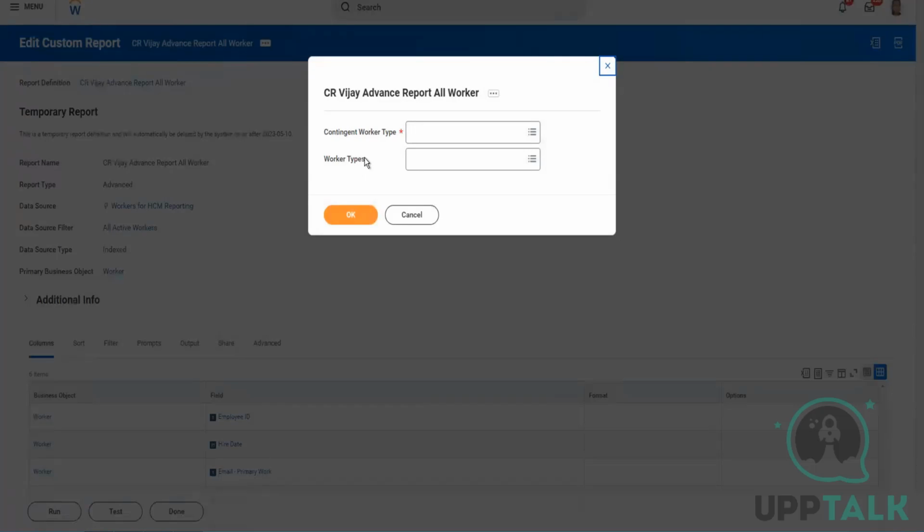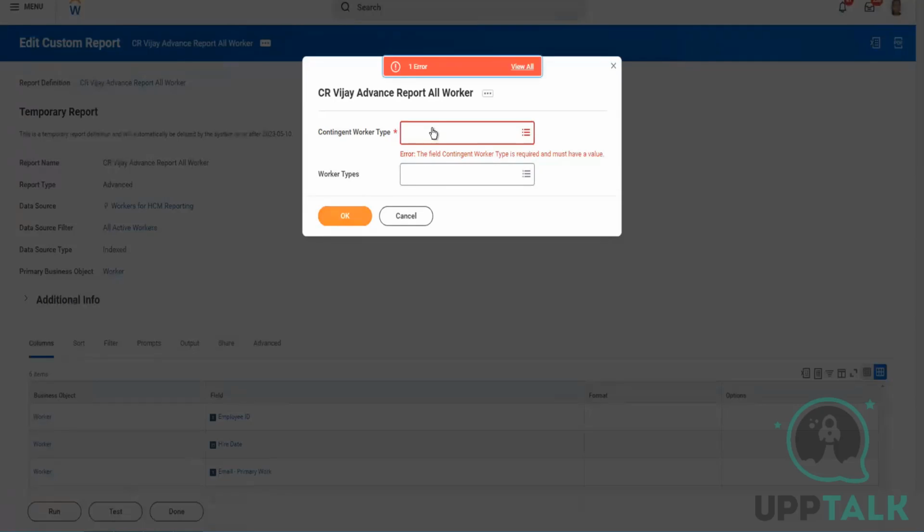So it is not bothering me at all. And the third field, I did not do anything. I neither made it required nor hid it with do not prompt. So it is still available for me and I can choose the values. But if I click OK, I am being asked to mandatorily enter this value since I have marked this prompt as required, and I cannot go away without entering any value in this field.